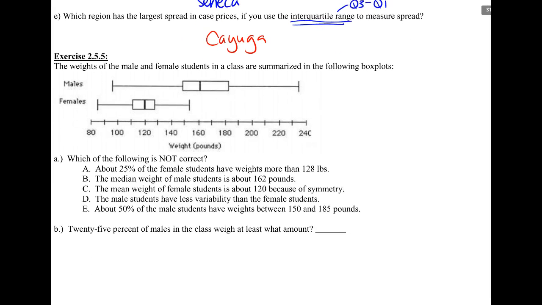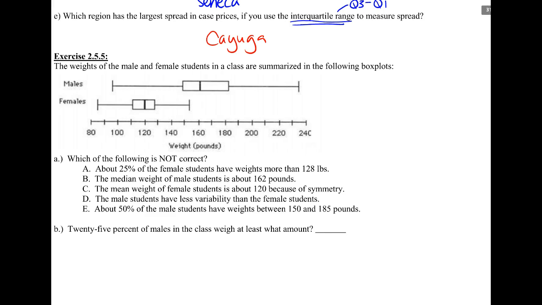All right. So, last question, 2.5.5. I'm going to go ahead and leave this as your 2 more questions for your Edpuzzle. So in this question, I'll tell you a little bit about it before we move on, and I let you just do the Edpuzzle question. We're looking at males and females versus weights. So we can see here, males seem to be generally heavier than the females.